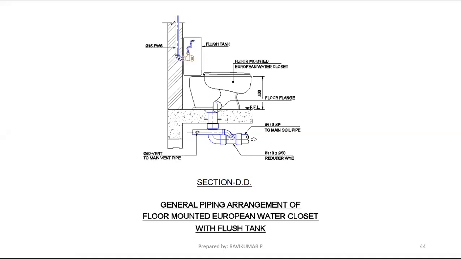always from the top of our drain pipe only, not the bottom of the drain. If you take it from the bottom of the drain, this drain water will come into the vent pipe. So that's why you have to take it from the top only. Top or a little bit inclined, you can take, based on your site condition. This 110 mm soil pipe will be connecting into the main soil pipe. So like that is this arrangement also.